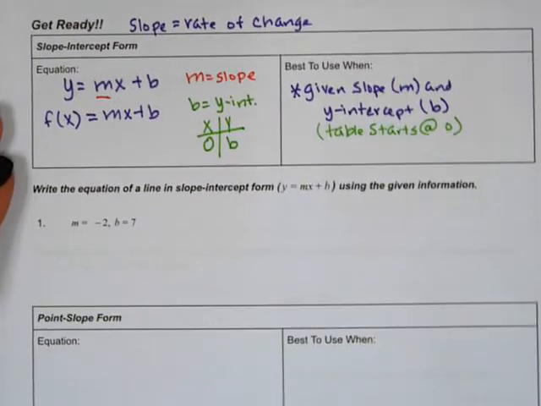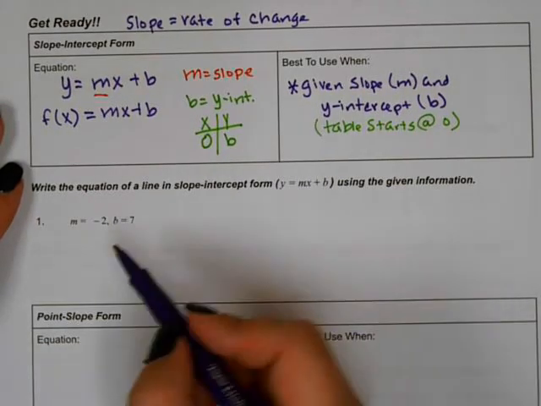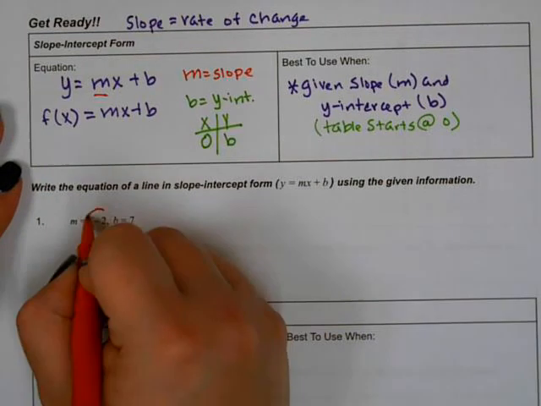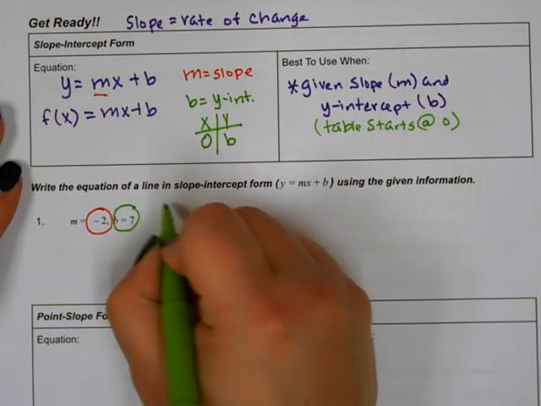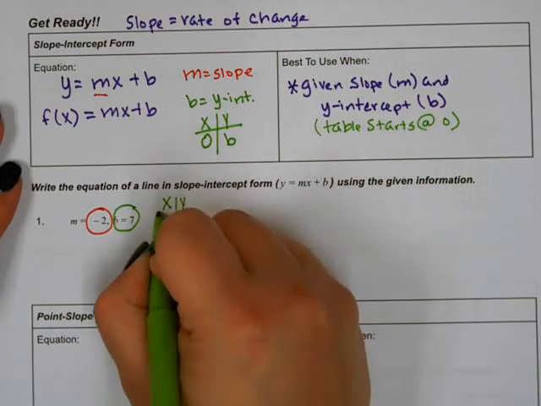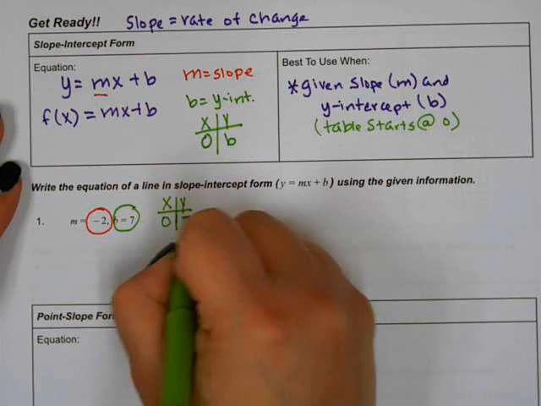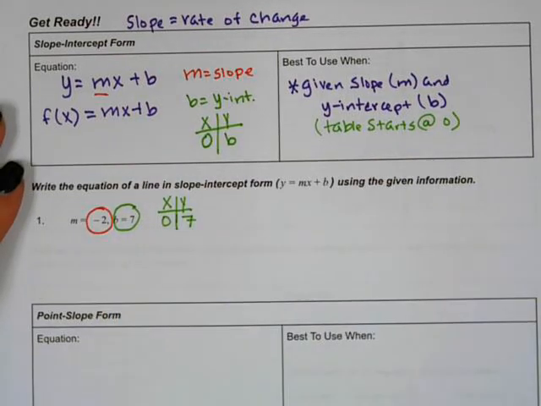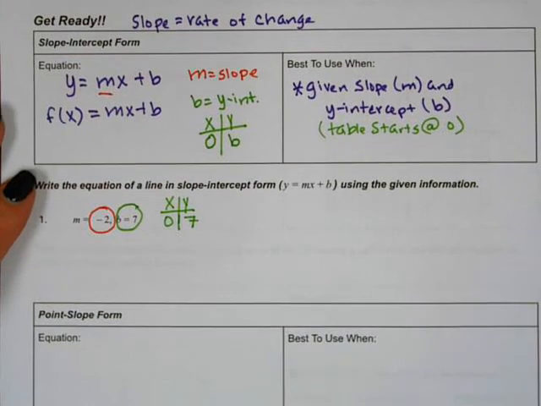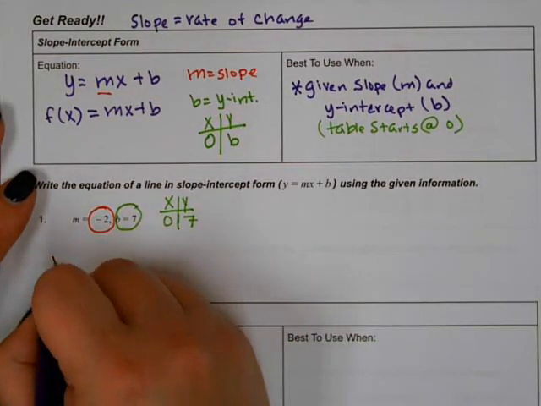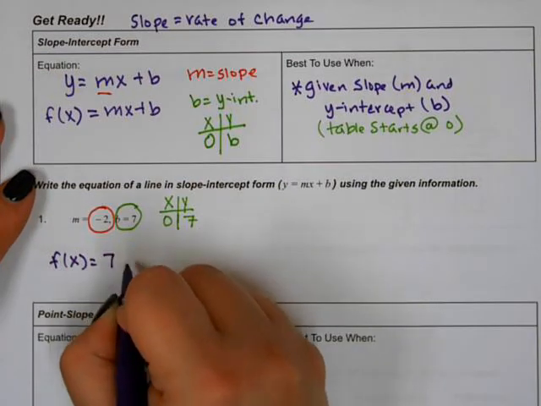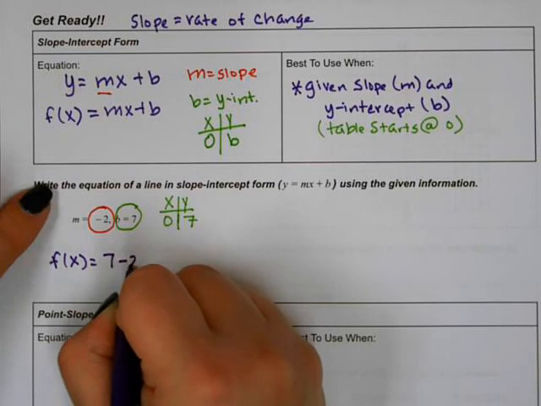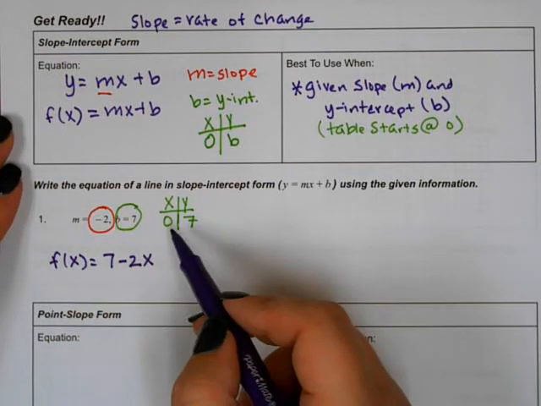Okay, so let's take a look at this first example here. So we're given a slope of -2, that's our pattern, and we're given this y-intercept of 7. So if we were to make a table really quickly, we would start our table at 0, and our first value would be 7. And then again, this -2 is giving us a pattern. So if we think about how to write this equation based on Module 1, we would say f of x equals 7, which is our first value, plus our pattern, which is -2, and we would multiply by x because the first x value is 0, since our table starts at 0.